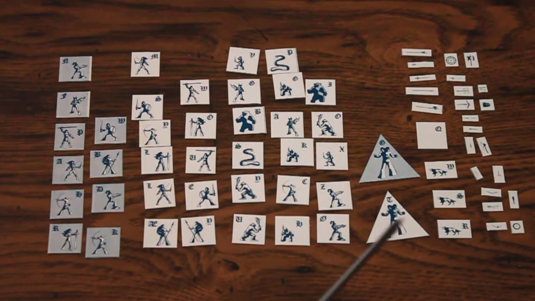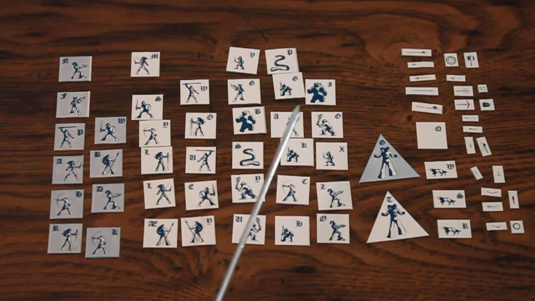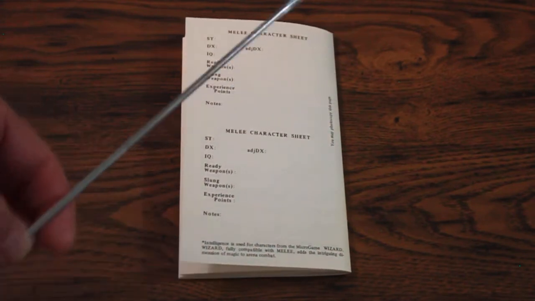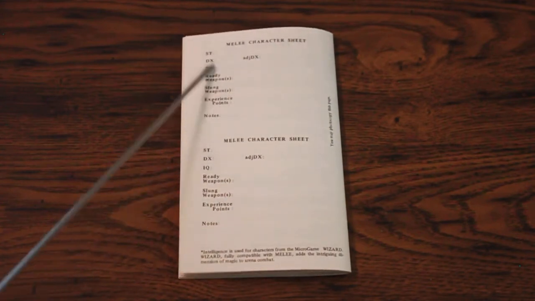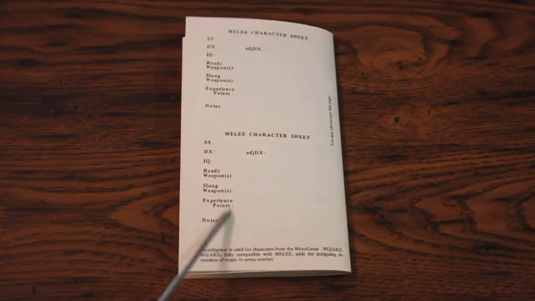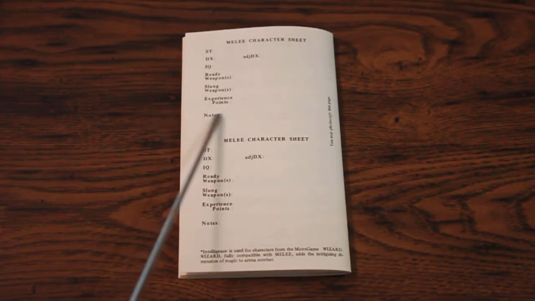Some of the various creatures are bears, wolves, giant snakes, giants, gargoyles, orcs, hobgoblins, goblins, elves, dwarves, halflings, and humans. In the book there's various tables of characteristics of the monsters and weapons. For your character you develop a character sheet and you photocopy these off and fill them out. As you can see, there's strength, dexterity, intelligence, which is useful for the wizards, adjusted dexterity, the ready weapons, slung weapons, experience points, and then notes.